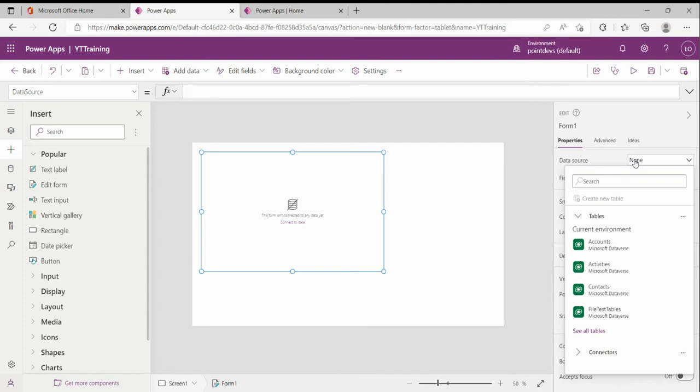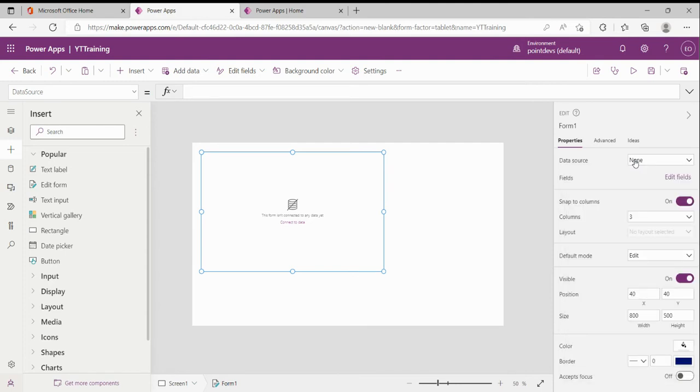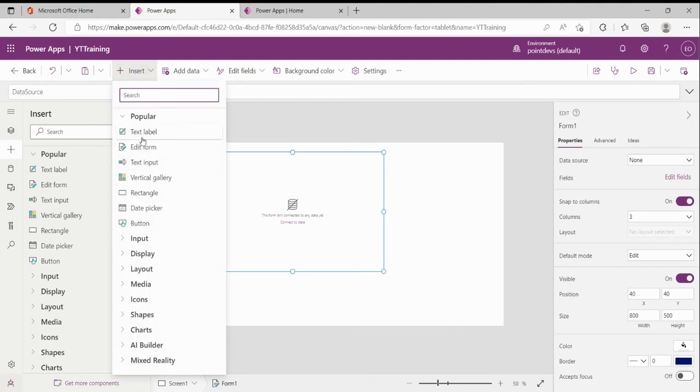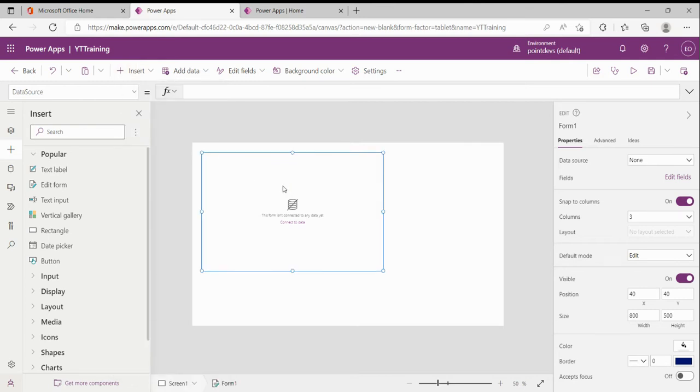So consider in Excel you have one table with four columns: name, address, pin code, etc. Now when I select that table, what is going to happen? Automatically the form will build up here. This will help you reduce your work. You don't need to select each control like text label, date picker or text input one by one and then design the form. When you click on edit form, it automatically creates the form.